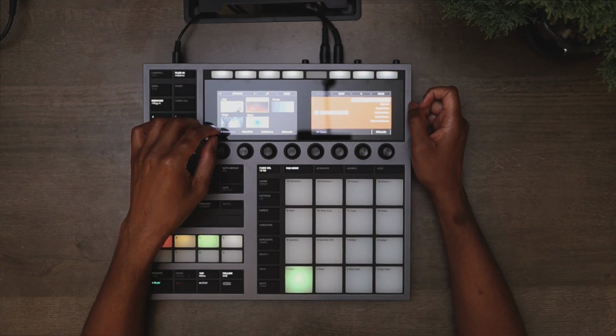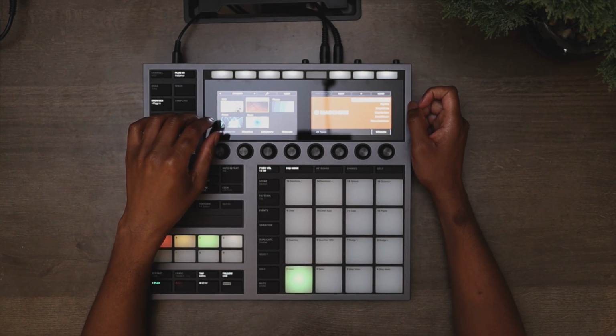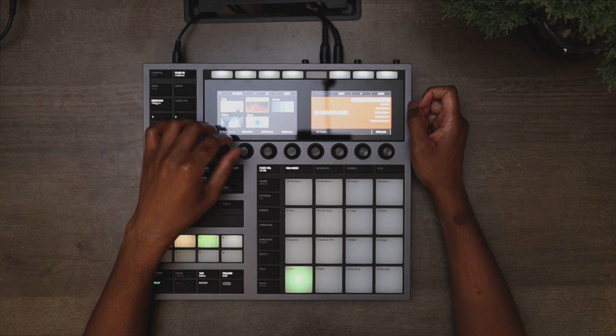Cool, so next I want to add some keys, and let's take a look at what else Faded Reels has to offer. Like I said, I've never used this expansion before, so I'm quite intrigued to see what sounds we have.